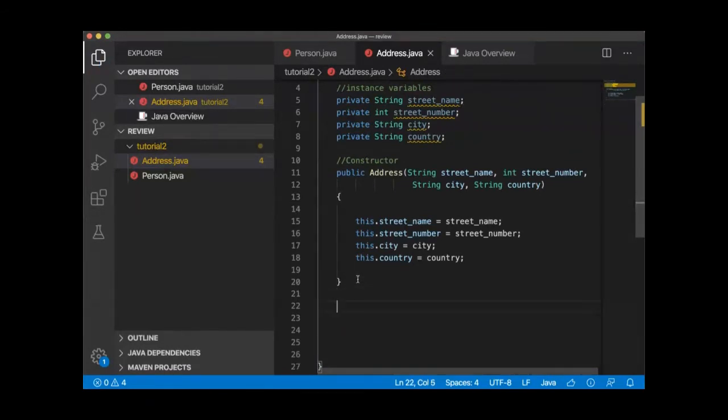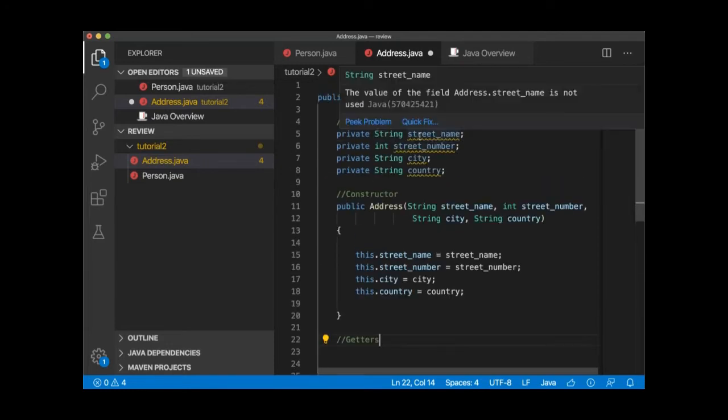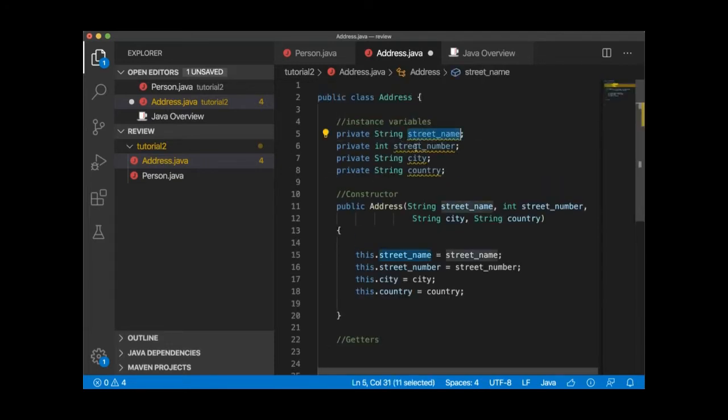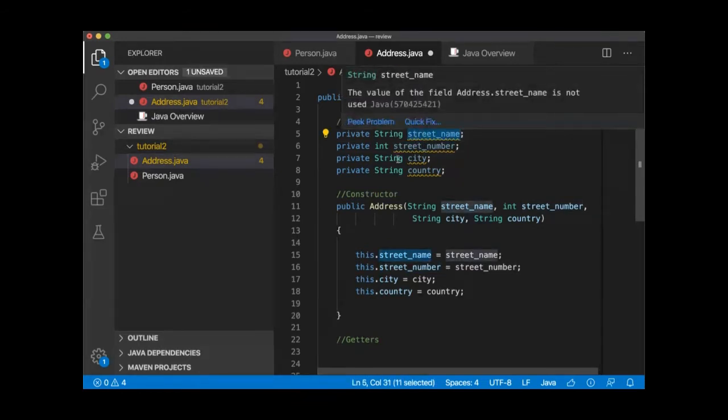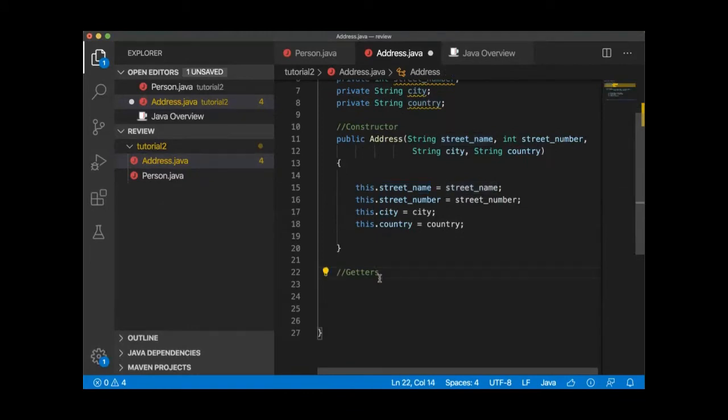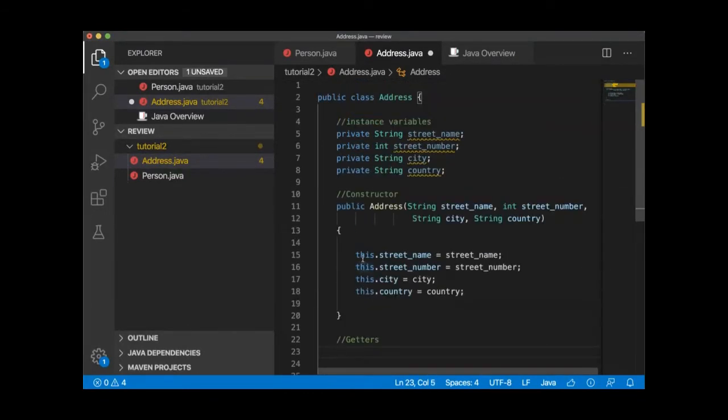But let me just use this as an opportunity to tell you what a getter and a setter is. So getters and setters are basically functions that operate on these instance variables. A getter is just a function that returns the value of one of your instance variables. A setter sets the value of one of your instance variables. So I'll just do one getter and one setter so that at least if you hear that term, you know what I'm talking about.